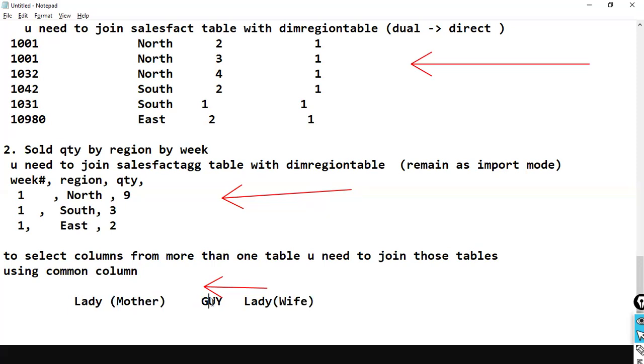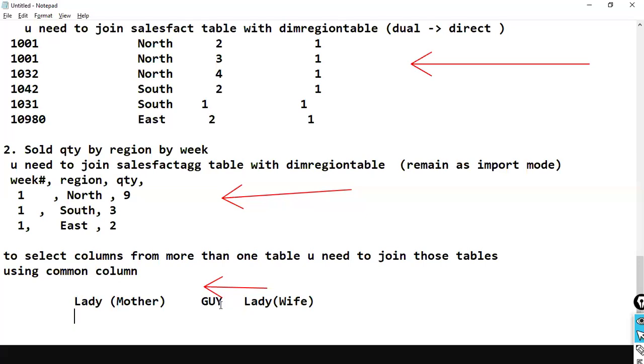Whereas when you join with a direct query mode table, there will be a performance issue. It has to come to your local system and do a lookup, and then go back to the SQL Server table and bring the data related to this transaction data.